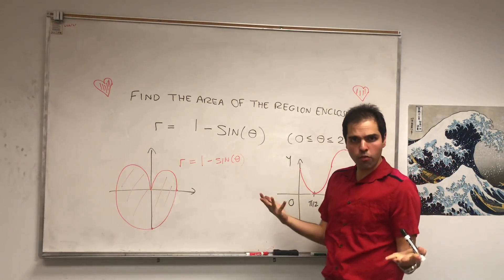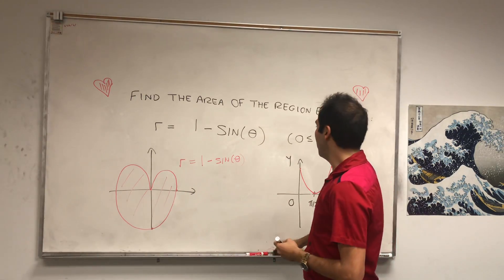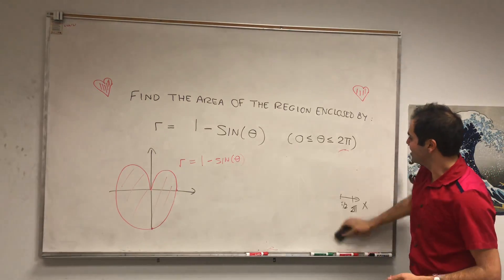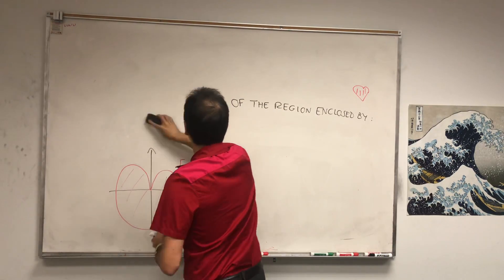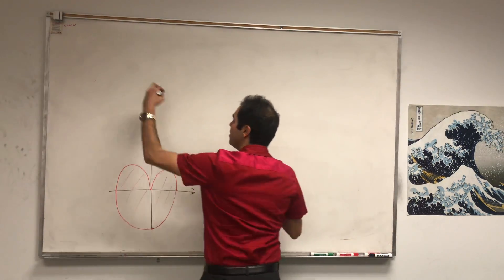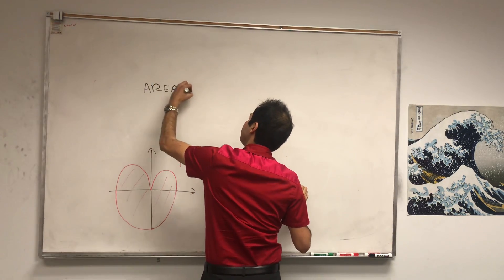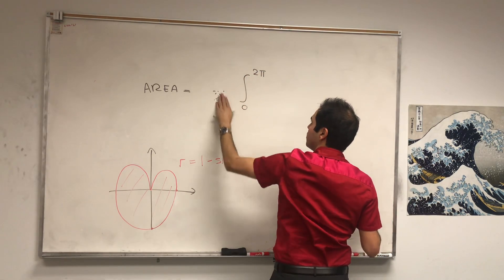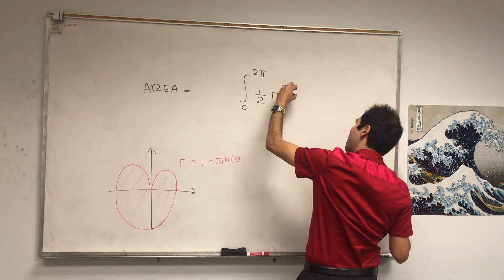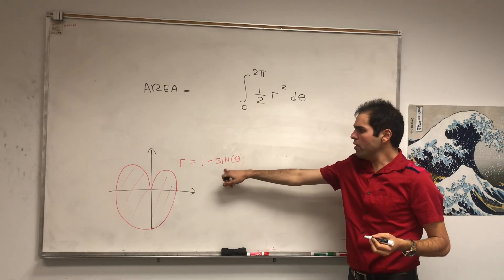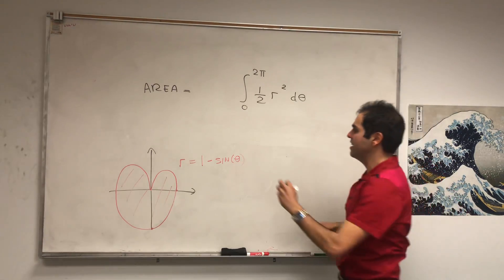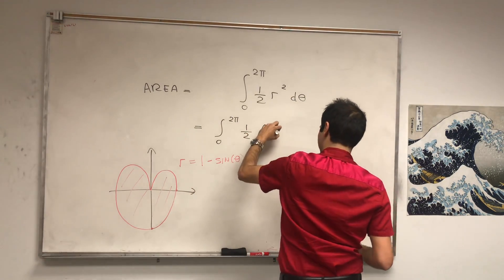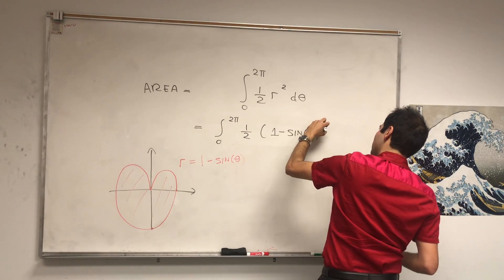And the goal for today is to figure out what the area inside that region is. And I will tell you the formula now, and if you're interested, in the end, I can tell you how to get that formula. So we don't need that picture anymore, it helped us draw the region. Now here's the area: the area is 1 half times the integral from 0 to 2 pi of r squared, 1 half r squared d theta, which now we can write in terms of theta, that's why it's d theta.